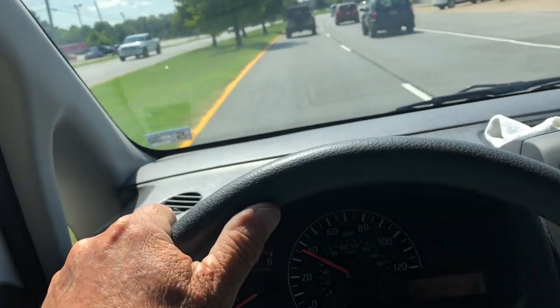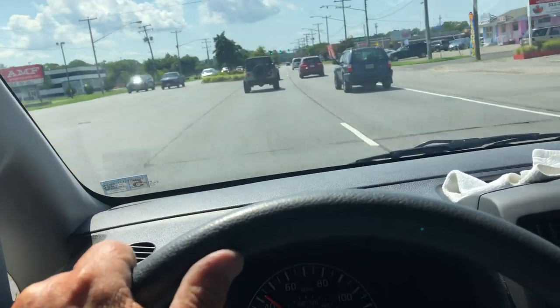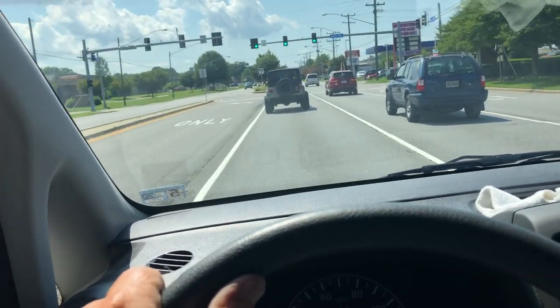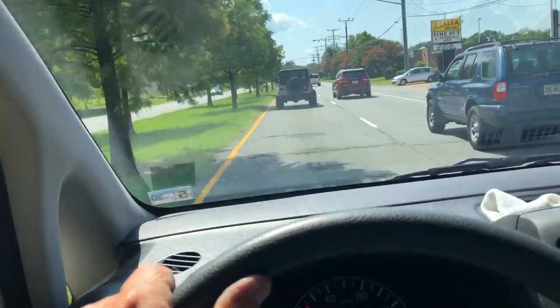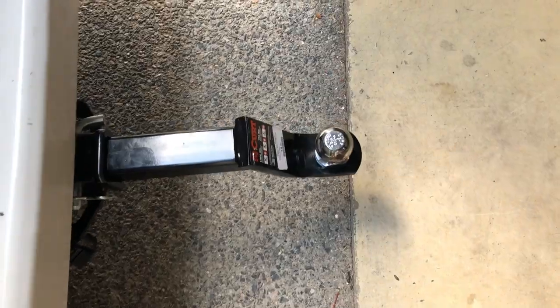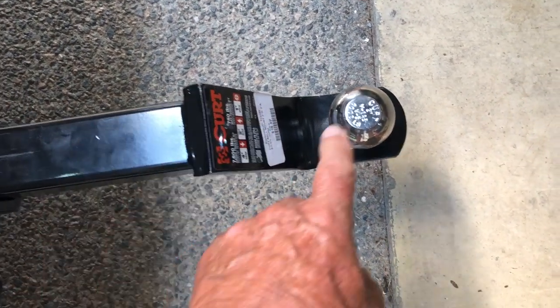I'm on my way to pick the boat up. I think we're going to be pleasantly surprised — Eddie's been working his magic on the wood. Besides the seat this morning, he's been working on the side rails for the Yak Attack mounting stuff. He's been at his house for three hours while I've been running errands and dropping off knives. My buddy Alex and I turned the ball upside down — we mounted the ball to the other side so now it'll close the rigging. It's about four inches lower.